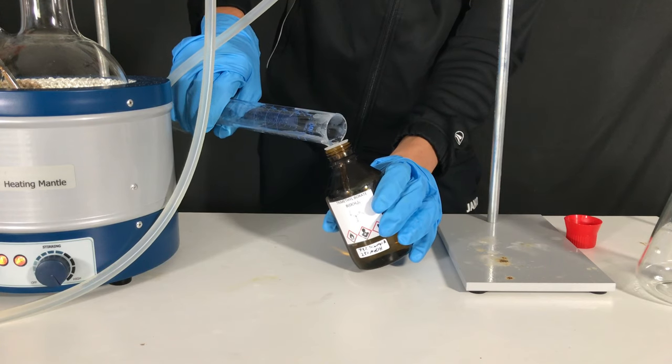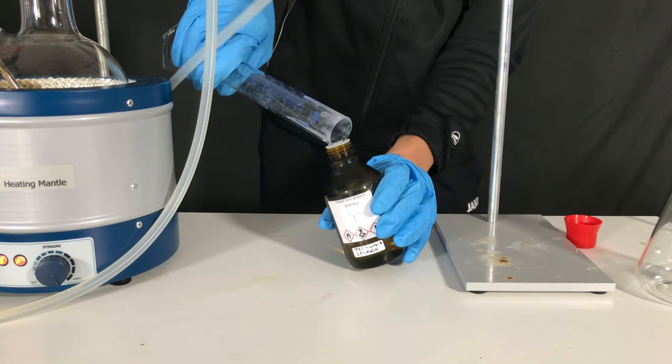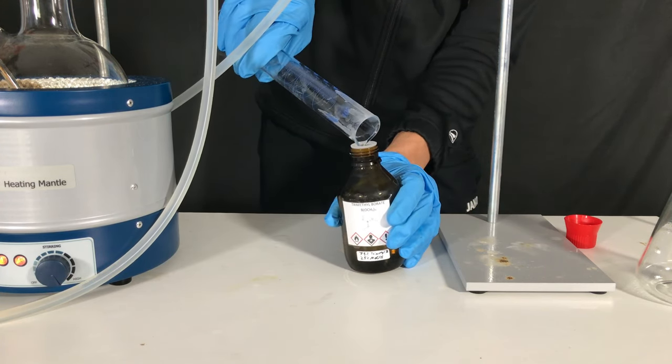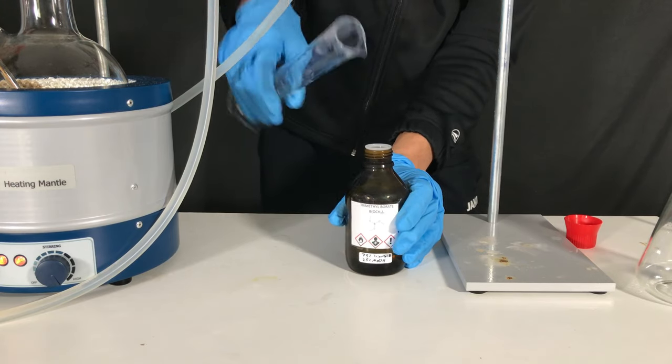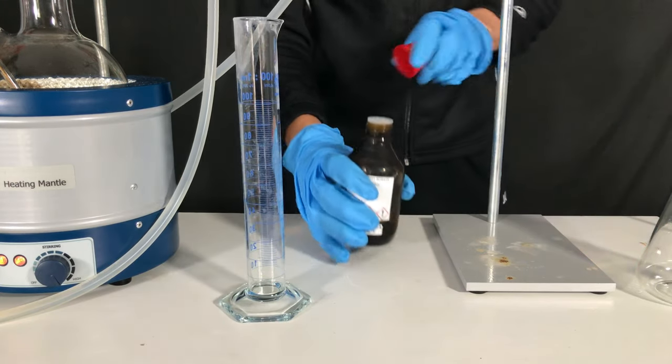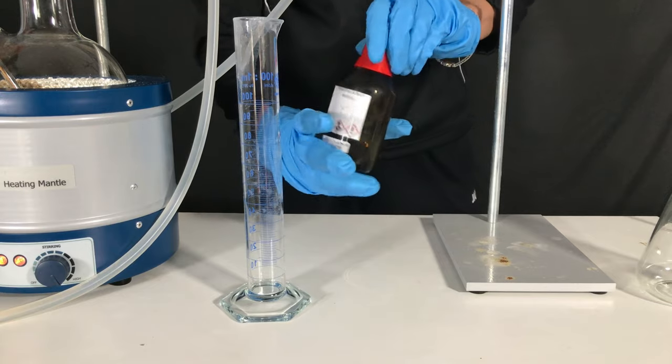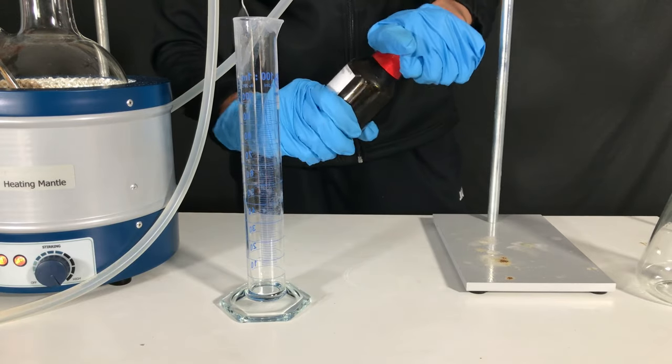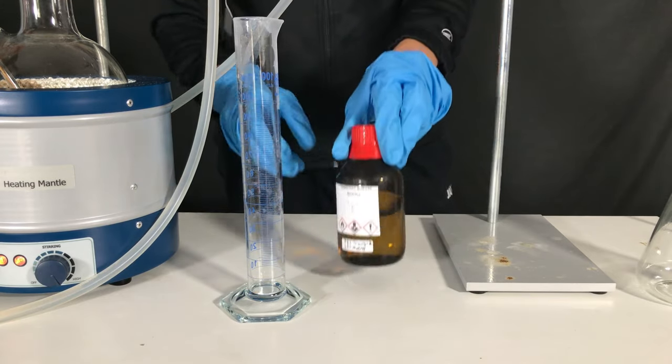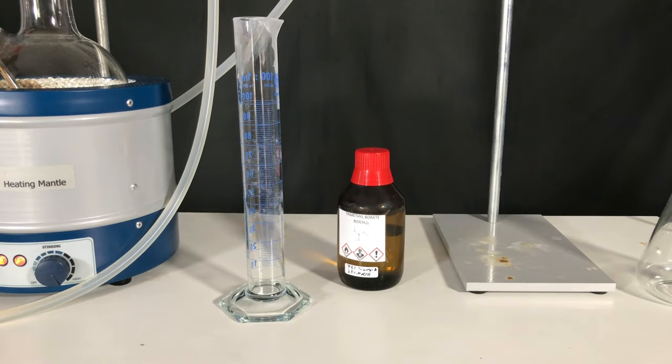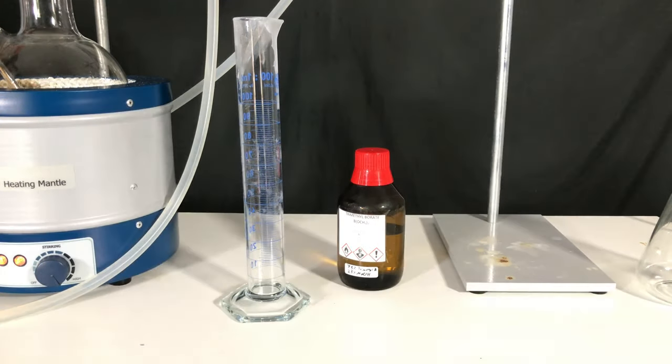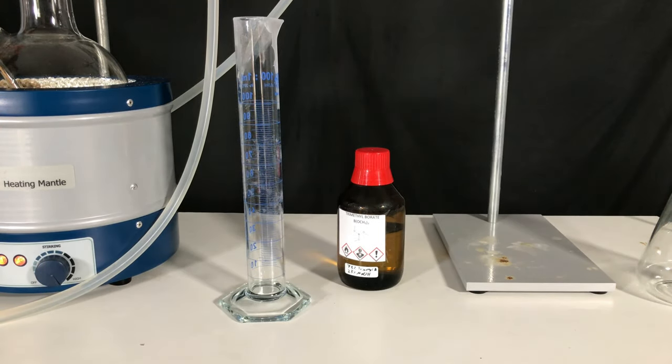To calculate the exact yield, I would have to perform a titration. But I didn't want to do that. Therefore, I eyeballed the volume of boric acid that remained back in our distillation flask and it turned out to be around 5 grams. This meant that we got a yield of between 90 and 100%.